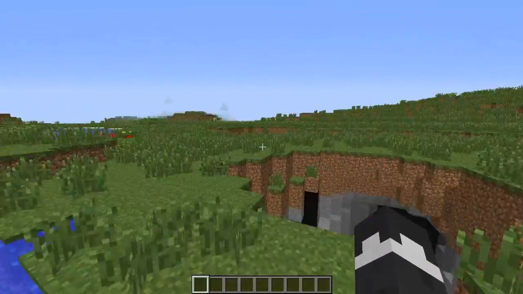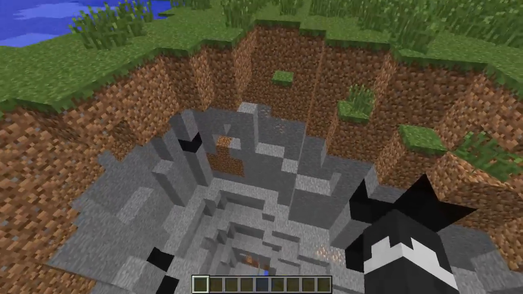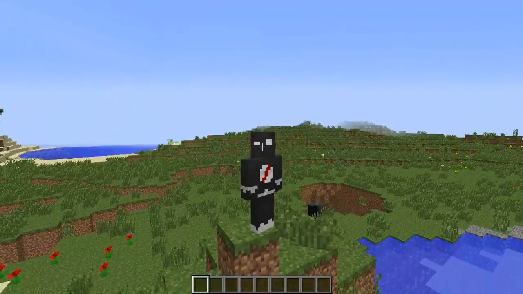And then next episode I will also cover staircasing, how you can effectively staircase if you do not find a ravine like this.